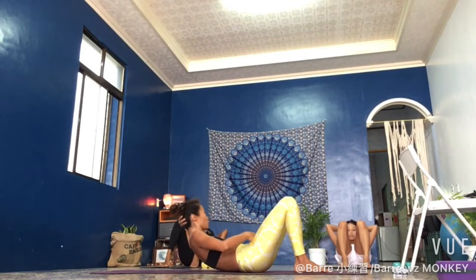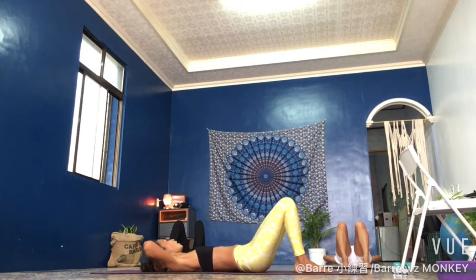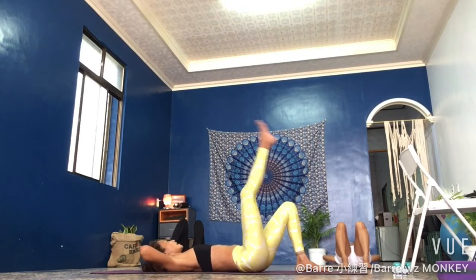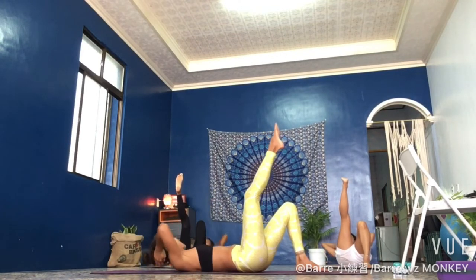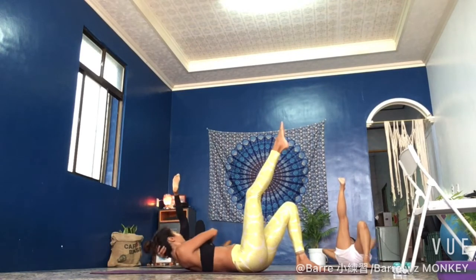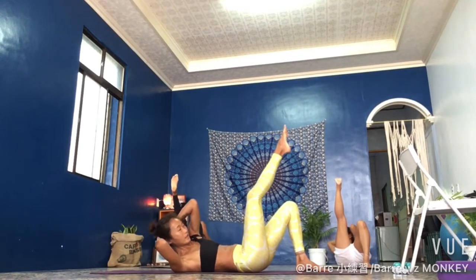Curl your pubic bone toward your rib cage. It's up. Four more. Then we lift our right leg up. Twist to the right. In two and one. Right here. Right leg up. Twist. Put back. Twist. Put back. Twist. Leg back. Every time we twist, see our left shoulder blade off the ground. Twist. Leg back. Four more.